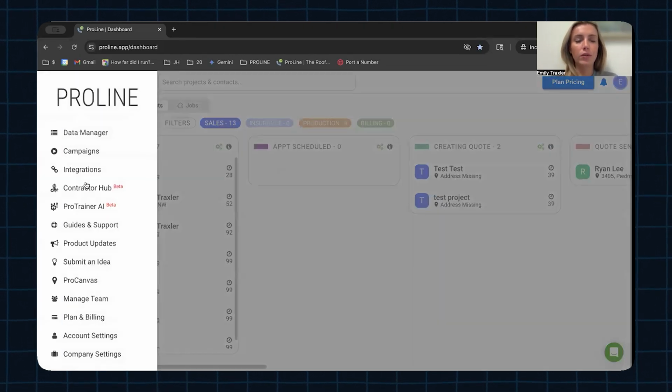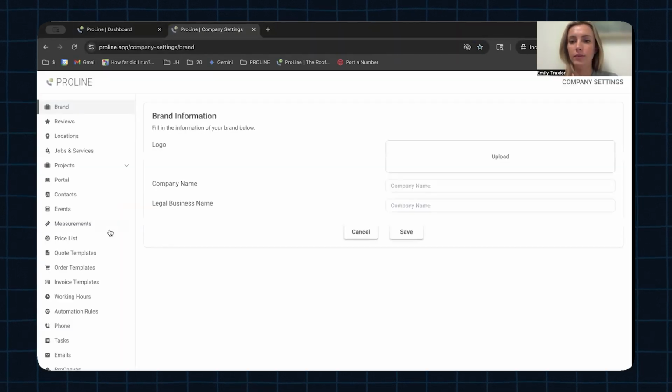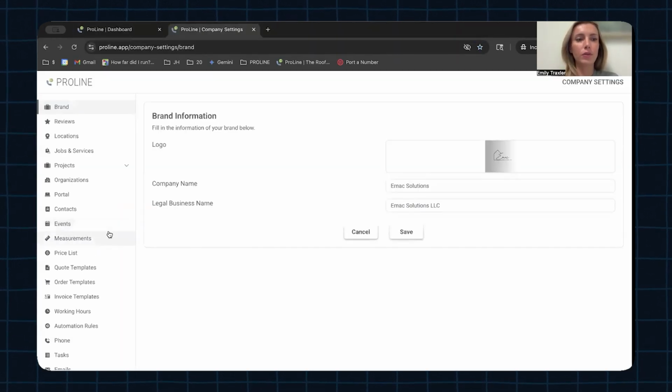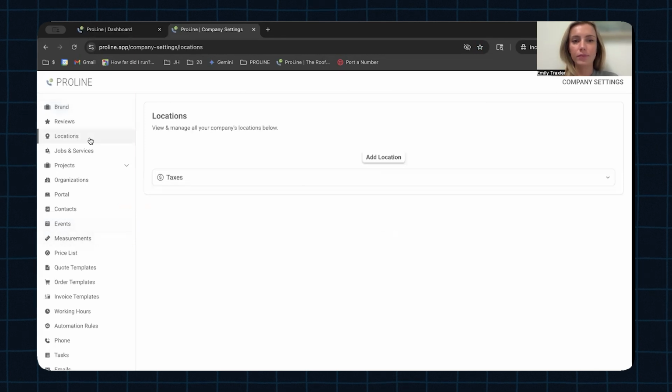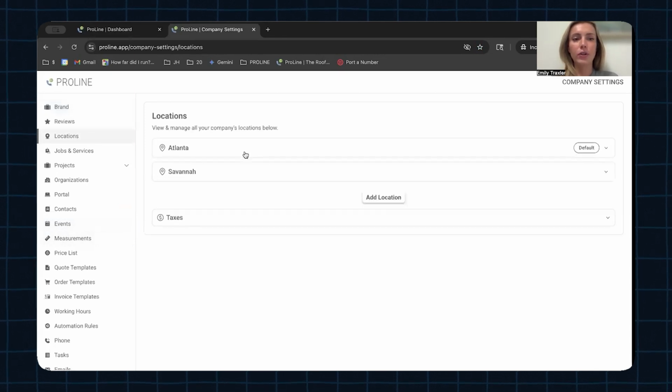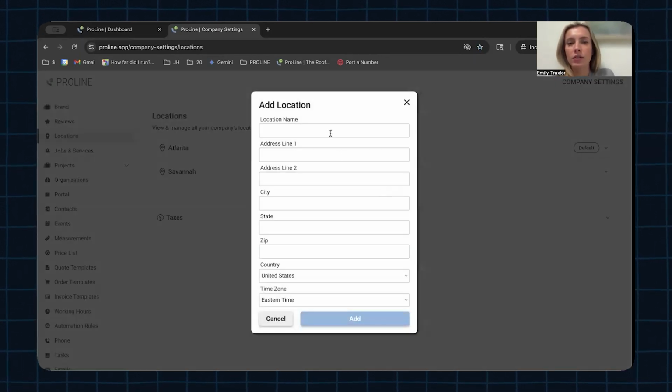We're going to go over to our settings, company settings, and then we're going to go to locations. I have 2 locations here. By default, you always have one, and there's no need to make any adjustments to the one that you have. You can add locations, so you just create the name of the location.